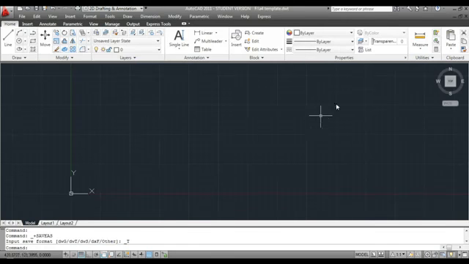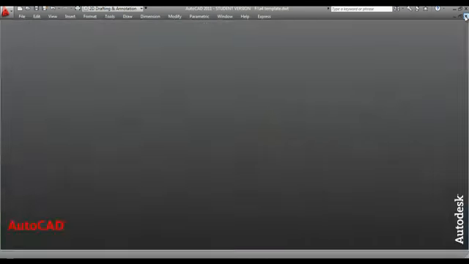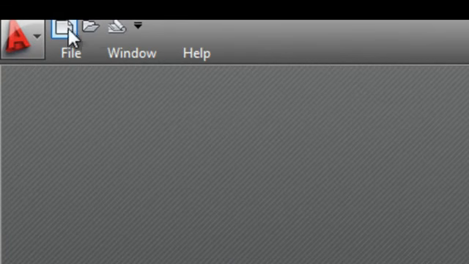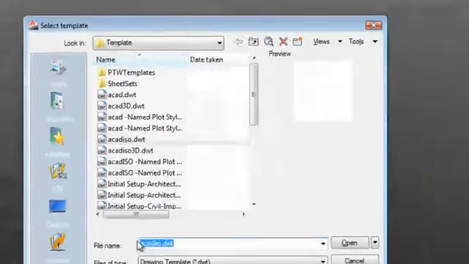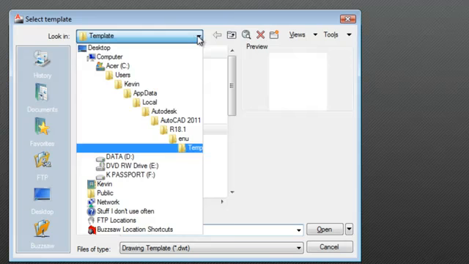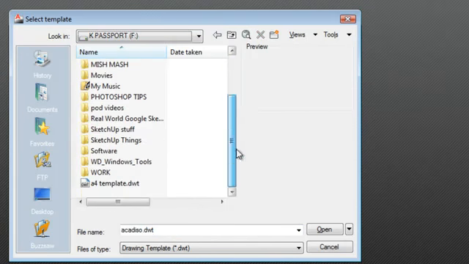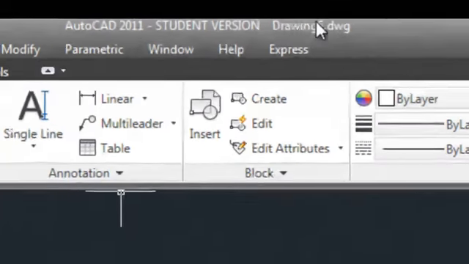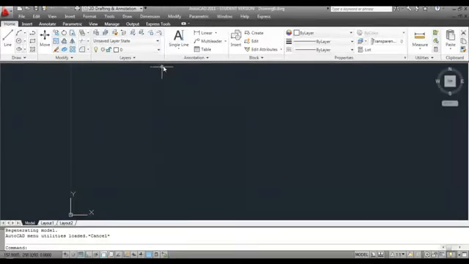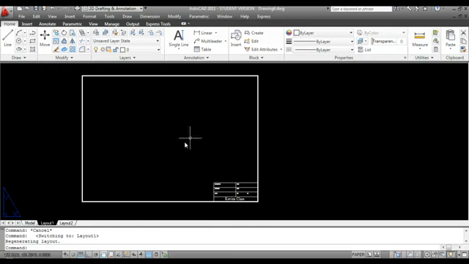The template has been created. We can now close it down. I'll show you how to use it. To use the template properly, you do not open it, because then you will be editing the template. You want to open it, or create a new drawing and use it as a base drawing. So you browse to wherever you've stored it. There's my one there. Hit open. And once it opens the template, you'll see it will give it a drawing name up here. You're not editing your template. You have all your layers available to you. And on the layout tab, you have your drawing border. It's done correctly.